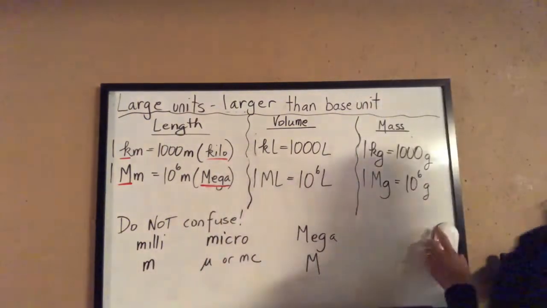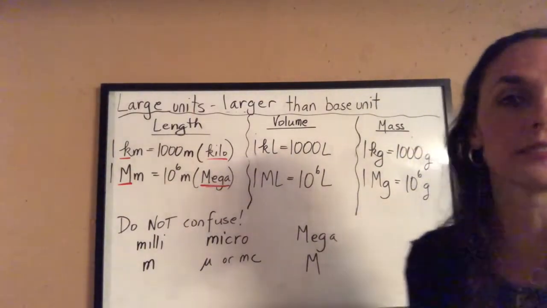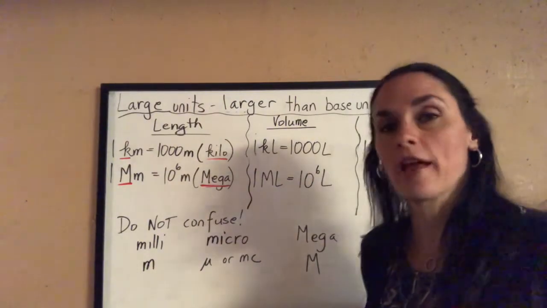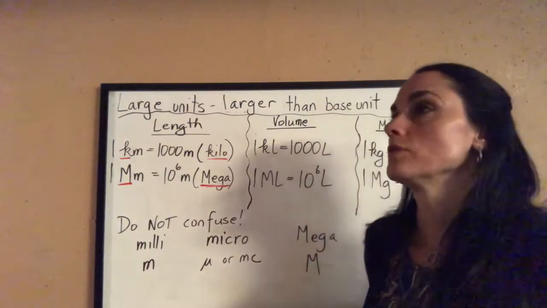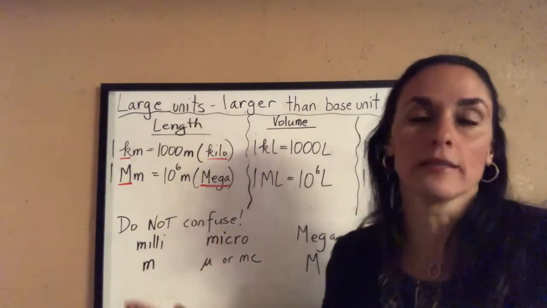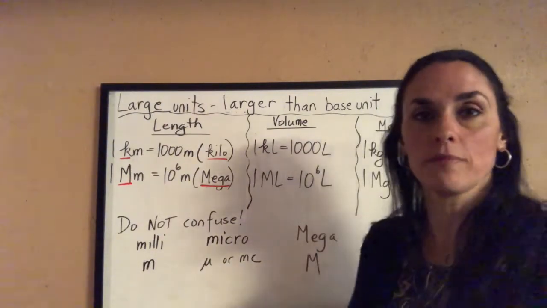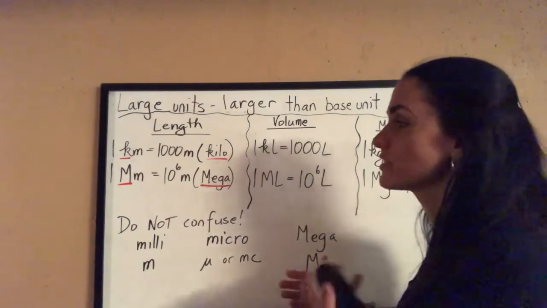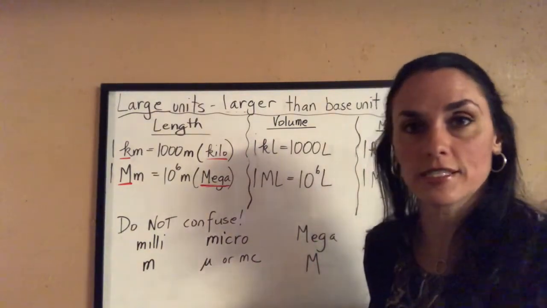Okay? And then we will also do conversions with metric and US units as well, because in reality, yes, we're here in the United States. We have measurements. We have people's mass in pounds. We have lengths in inches. We have volumes in gallons. We need to be able to convert from a US unit to a metric unit for scientific purposes. So we're going to do multiple conversions now for the remainder of this video.